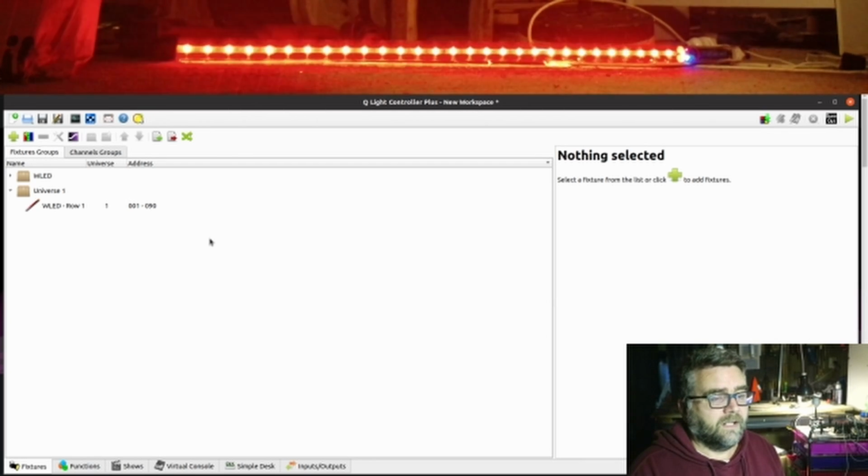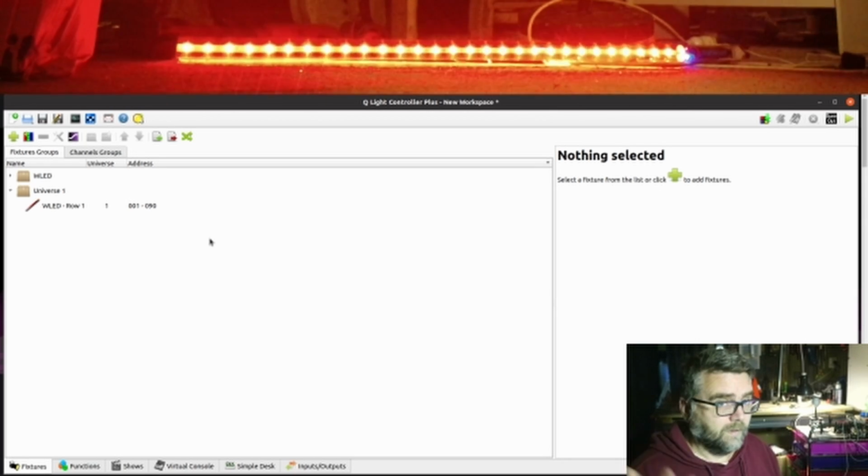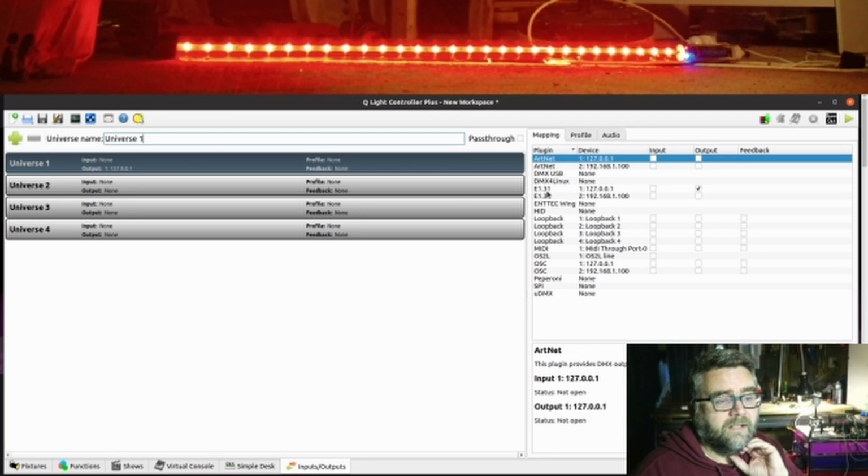So the light's been added to the software, but now it needs to know how to connect to the software. Any type of light, you'd run a cable off it and you'd choose the inputs and outputs here. So we're going to do the same thing. We're just going to click on outputs, and WLED supports ArtNet and E131.